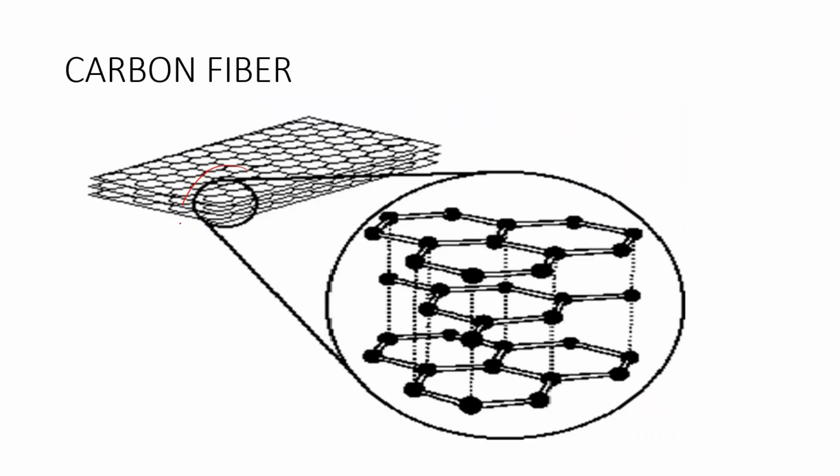Here I have shown you the shape or structure of carbon fiber. It is basically sheets of carbon atoms arranged in a regular hexagonal pattern, that is, graphene sheets. These are the same graphene sheets which we have already learned in the case of carbon nanotubes, but the only difference is the way the sheets interlock. These are the basic differences between these carbon analogs: in carbon fiber, the way the sheets interlock is completely different.